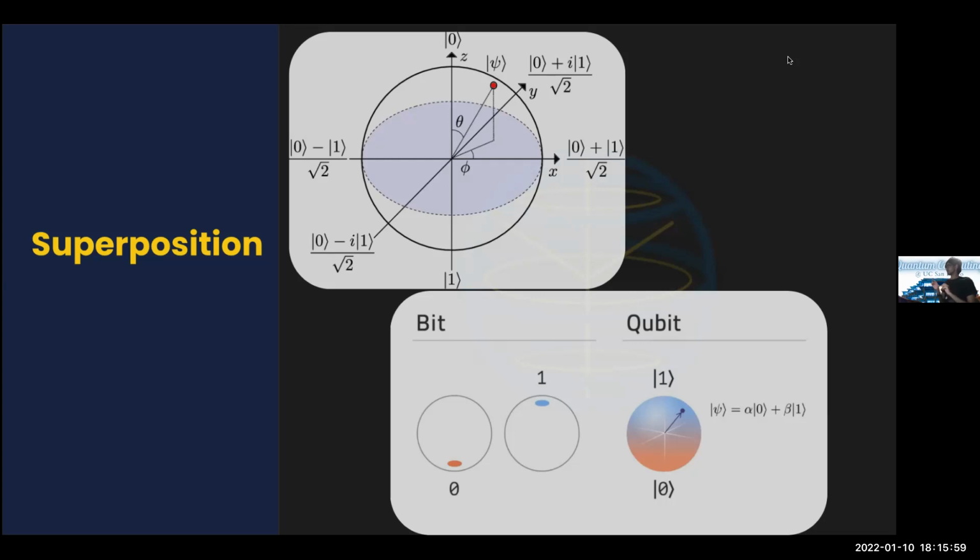A qubit works a bit differently. Instead of only being in 2 states, the state of the qubit has to be described as a linear combination of the 0 state and the 1 state, if that makes sense. Those are some linear algebra terms. But basically, if you look at that diagram, the position of that point can be anywhere on that sphere, if you want to think about it geometrically.